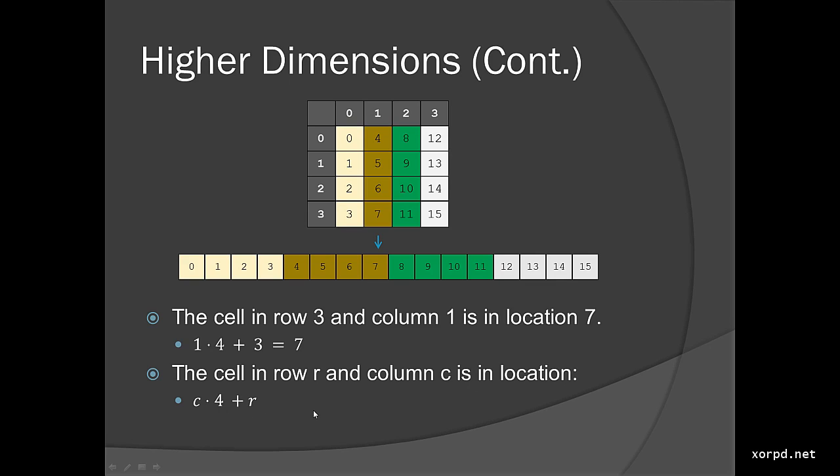Where does this formula come from? Well, we could infer it just by trying some things. We can just look at those cells, and the numbering inside those cells actually corresponds to the linear numbering. We can look for some kind of a rule, and we can see that whenever we move to the right, the number is increased by 4, and whenever we move down, the number is increased by 1. So this kind of formula makes sense.